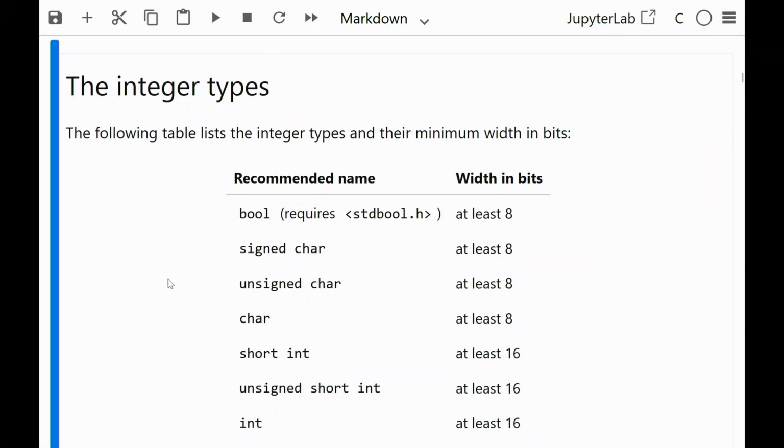All right, so of course, C has the integer types. They're more or less the same as Java, except you also have unsigned versions of all of your types. Boolean values are also different. In Java, Boolean values are their own thing, right? True and false. In C, Boolean values are, historically, represented as an int. In modern versions of C, they have their own type. So you can use the word little b bool, as long as you include that header file. And then you can use the constants true and false. But internally, they're still being stored as 1s and 0s. We'll look at bool in just a second.